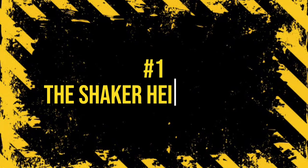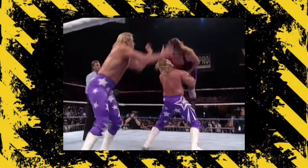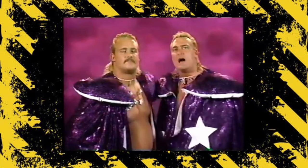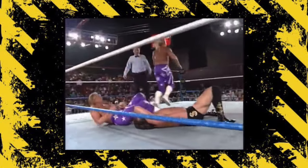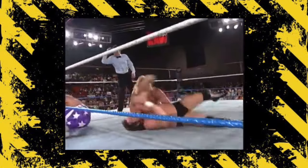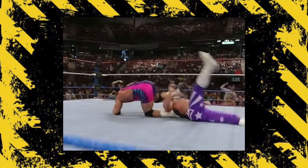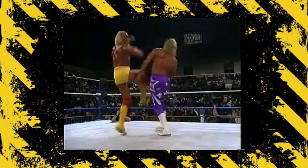Number 1: The Shaker Heights Spike. The Shaker Heights Spike is without a shadow of a doubt the most reckless and insanely dangerous move to ever be performed in the wrestling business. How nobody got seriously injured taking this move is a total mystery. The Beverly Brothers used it to make themselves look like threats to the main tag teams in the WWF, despite being mid-card guys. The treatment they gave to the enhancement talent was so dangerous that this move earns its spot at the very top of the list — it saw wrestlers launched high into the air, then having their heads forced down piledriver-style into the mat with zero protection.